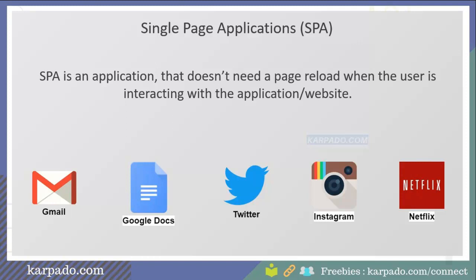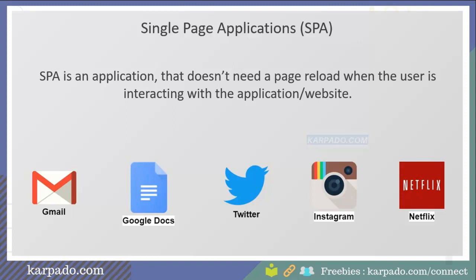Let's talk about Gmail, for instance. The moment you log into Gmail, you're going to see all the email subjects, and when you click on one of those subjects, all the content would come up. But the page reload does not happen as soon as you click the subject. Similarly with Google Docs, when you're navigating through the entire Google Docs application, it does not cause the page to be reloaded. Only that particular section which you wanted to access would be populated.